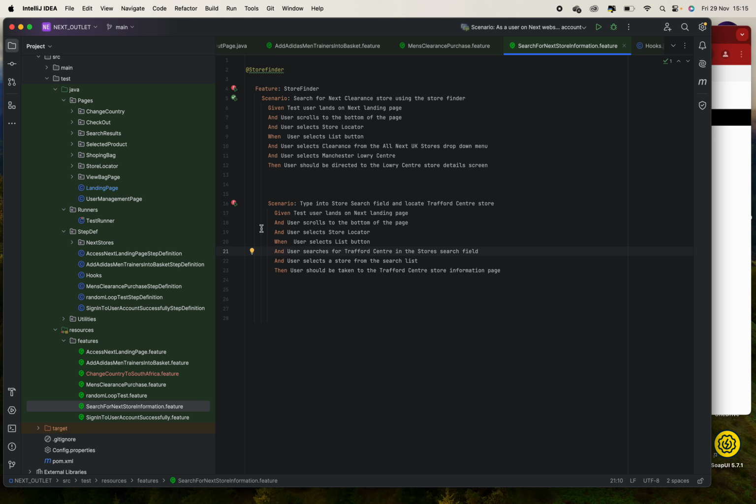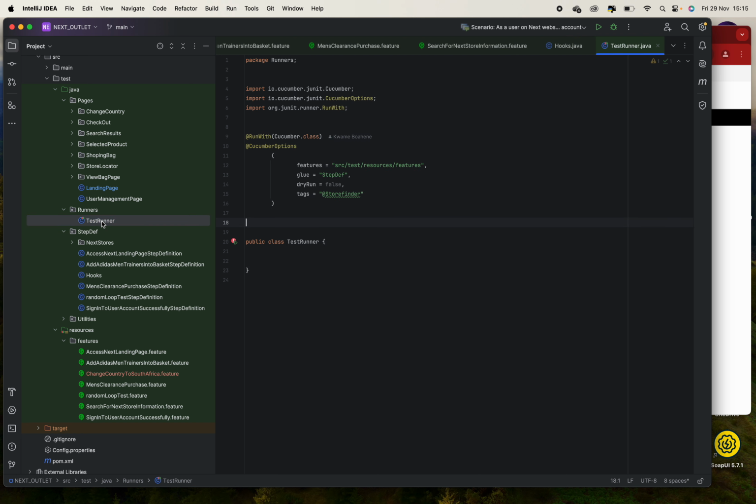So if we take this, for instance, store finder, if we're trying to run anything that has store finder in it, we would place that same tag in each of these cases and then place it in our test runner class, so that when we run it, it's only running test cases that have that tag. I guess that's a very simple way to explain the use of tags in here.